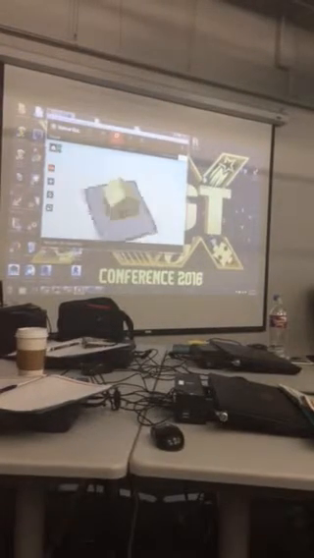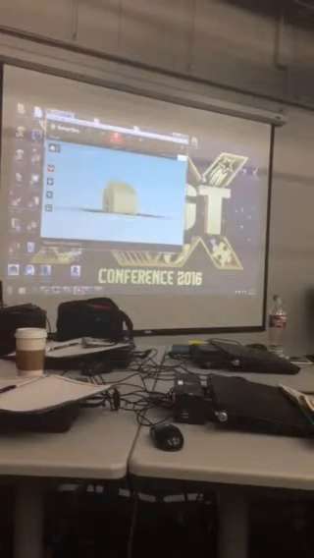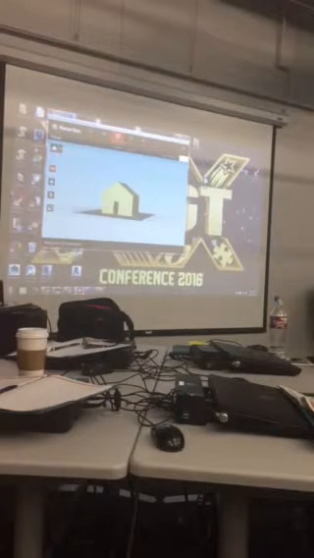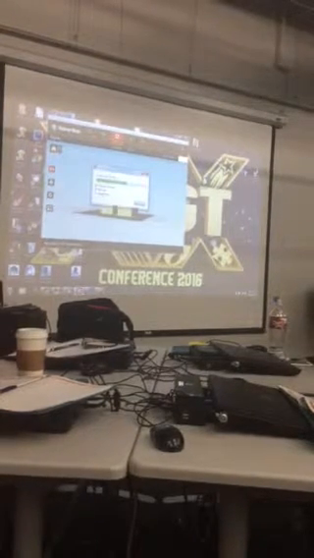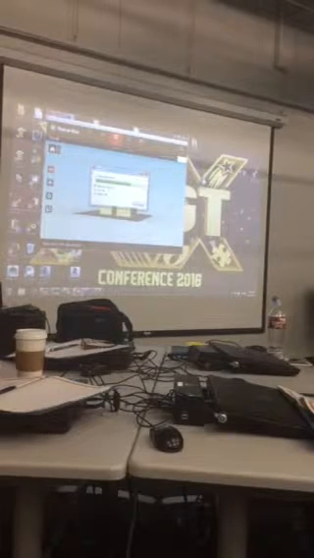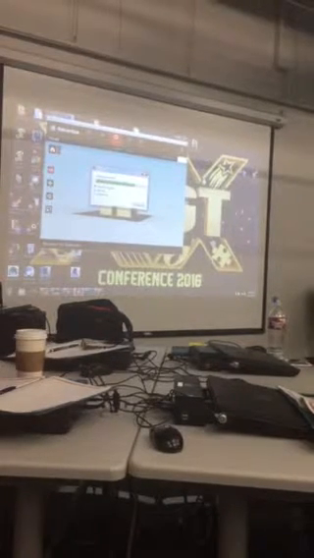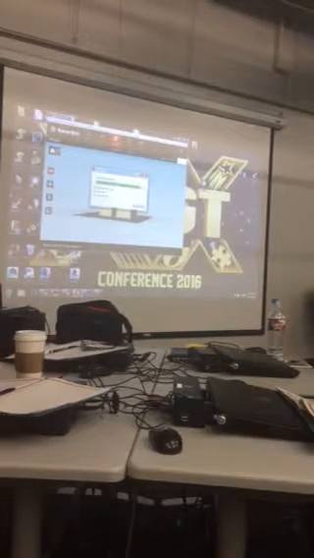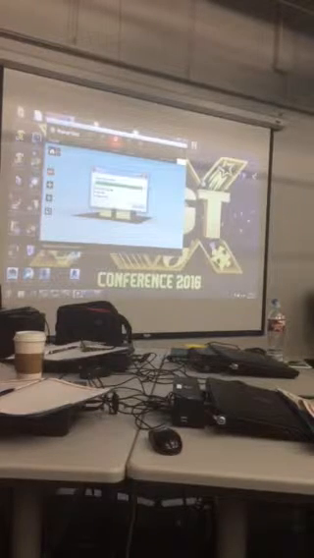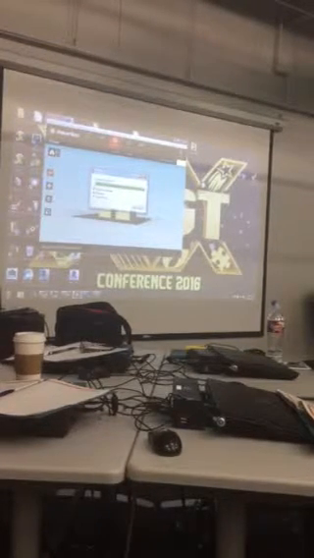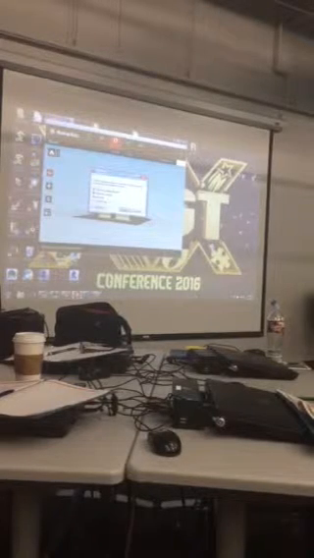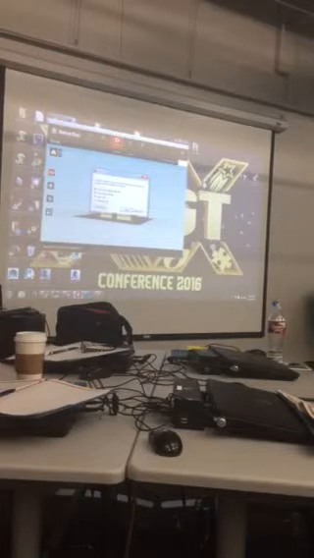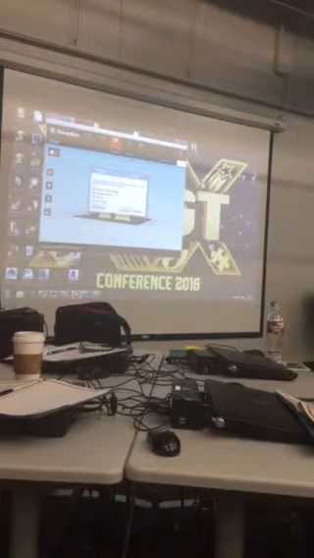Okay. So there is a relatively large house. Now there's a lot of stuff wrong with this. If I were to just hit print right now, actually let's see what it would do. So like in a program like Word, you have a print preview, and this is basically the tool path. It's going to look at your 3D model and do something called slicing it, where it's looking at each individual layer of that 3D model, and then it's creating the tool path for each layer. So where the head's going to go, when it's going to lift up, when it's going to put down material. So this would be a 12-hour print.